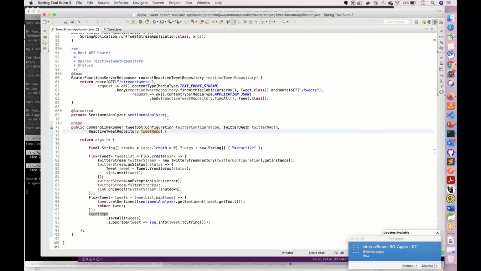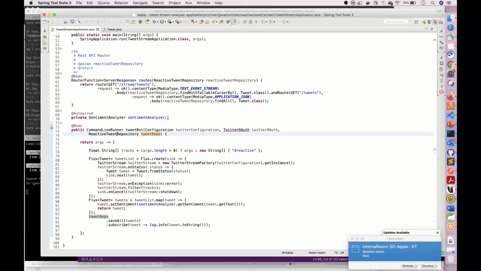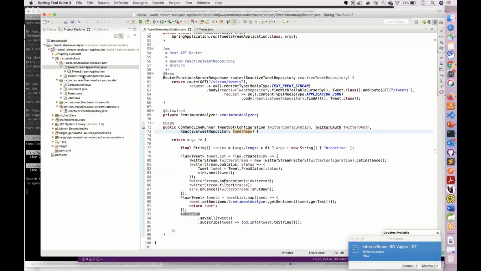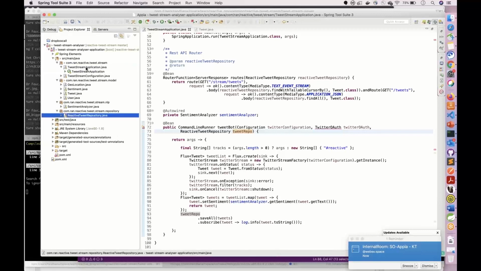Let me show you how I exposed this reactive resource. So I should be having it here. Yeah, this is the repository, the geolocation resource. I don't know where it is. Yeah, tweet, right?